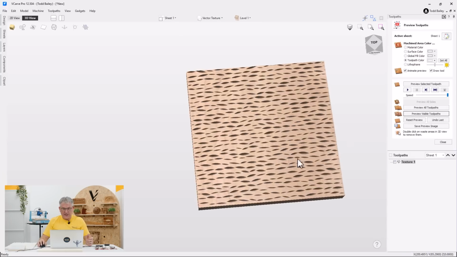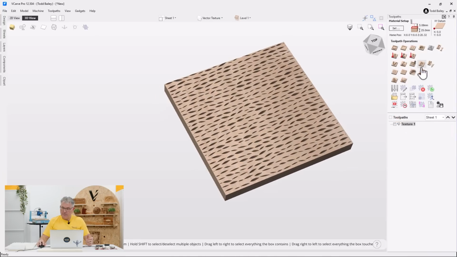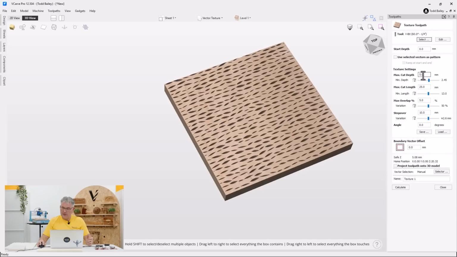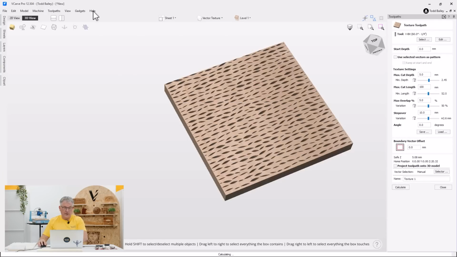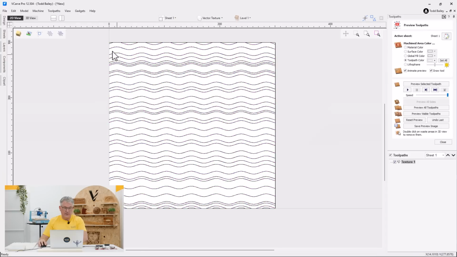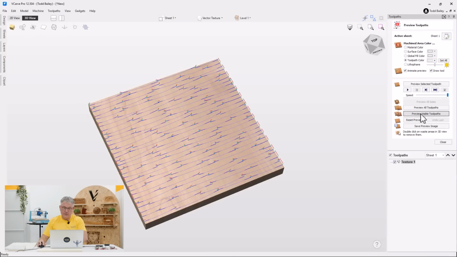So you get a kind of a neat little chiseled look. If we close this down, let's say we make those a little bit longer maybe. Let's change our maximum cut length. Let's just make it 100 millimeters, okay? And let's calculate that. That's okay, it's because I've got some vectors selected here in the 2D view, which I don't need. So let's reset that preview, and let's preview that visible toolpath.